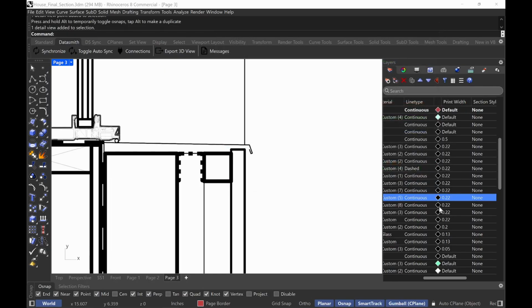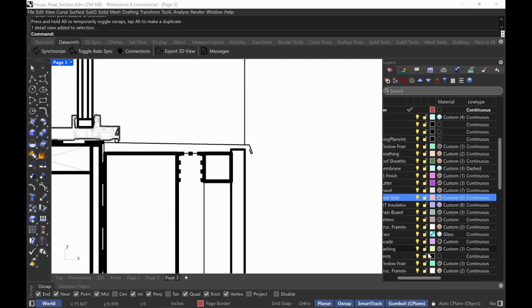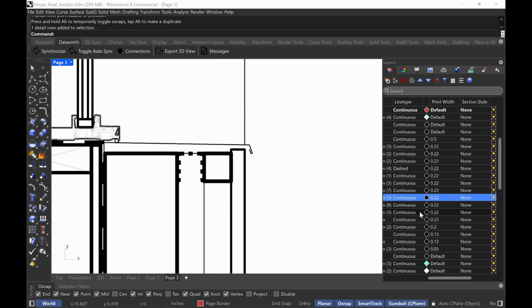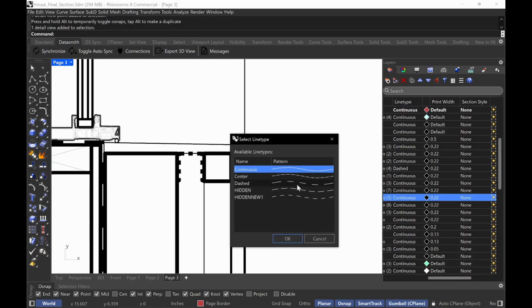So this is important because this is not your layer color. Just understand that. Your layer color is just for helping you differentiate things. But when it comes to actual printing, this is what is going to show up for your print color. Okay? And then the same thing for your line types. So if you want to have a dash line or a hidden line, you go here and you will change it for that layer. And then you can go in and change things individually on the properties menu.